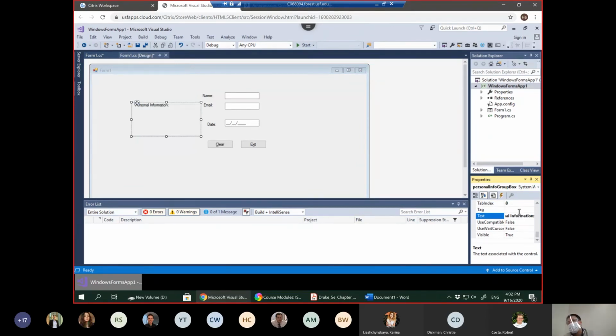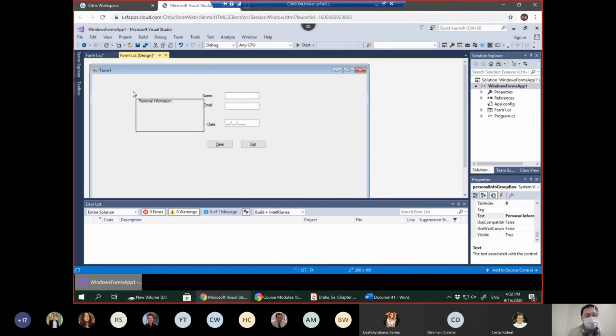I want to put name and email, these two parts, in the group box, right? How to do that? So you put your group box in one place, right? You select name and you drag it into this group box, okay?